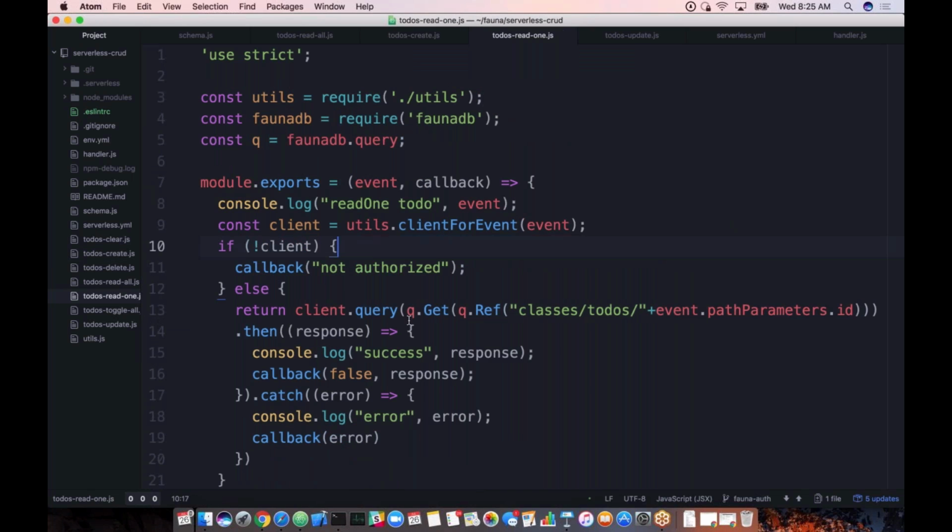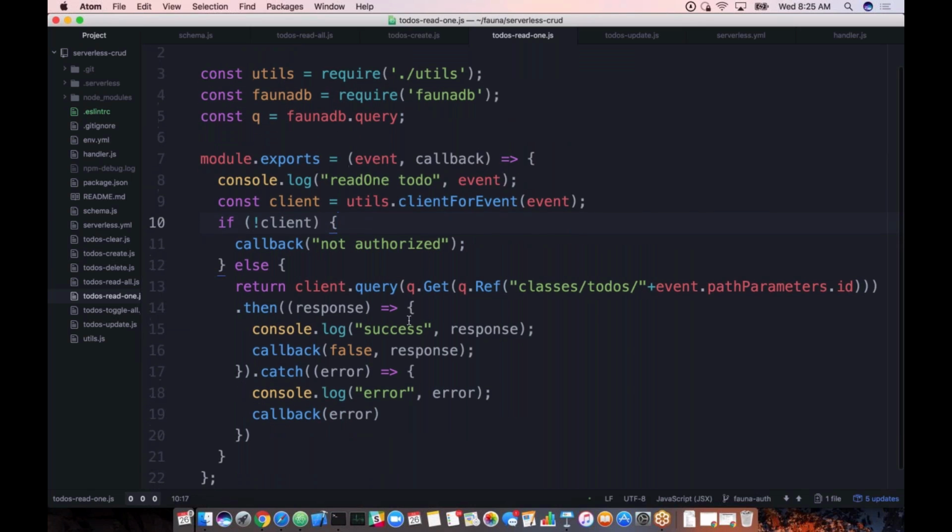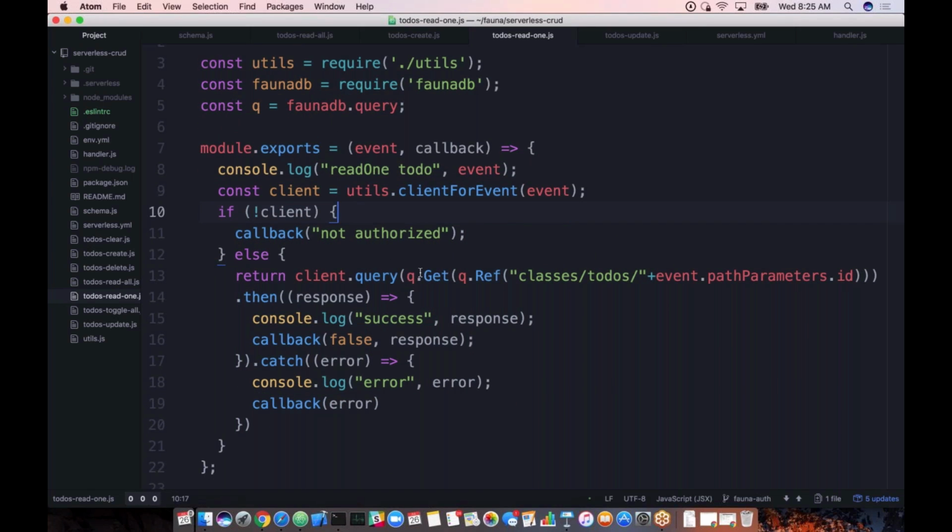When we go to load an item, we can just naively load it by the ID that was passed in via the HTTP event. And it'll only actually find the item if the access control allows us to see it. Otherwise, we'll get a security error.